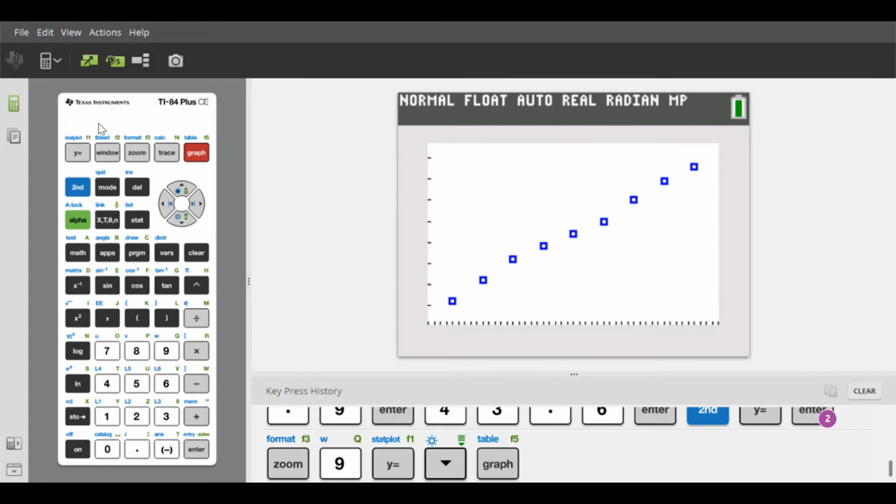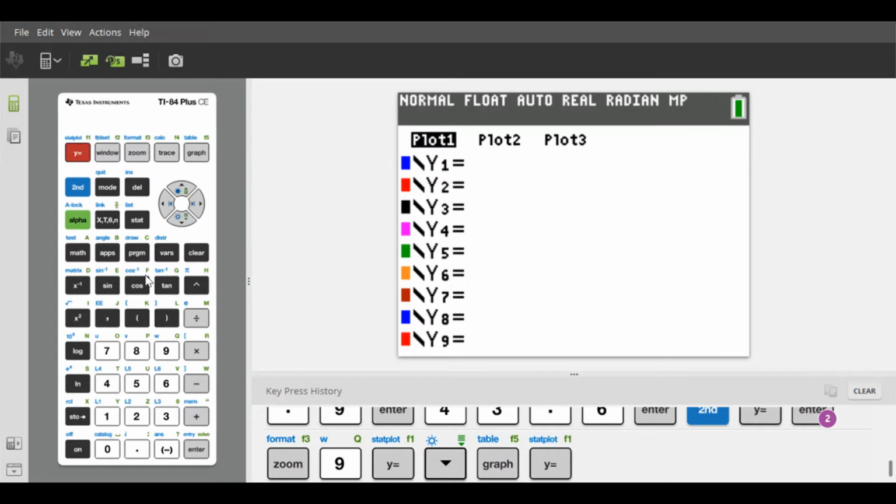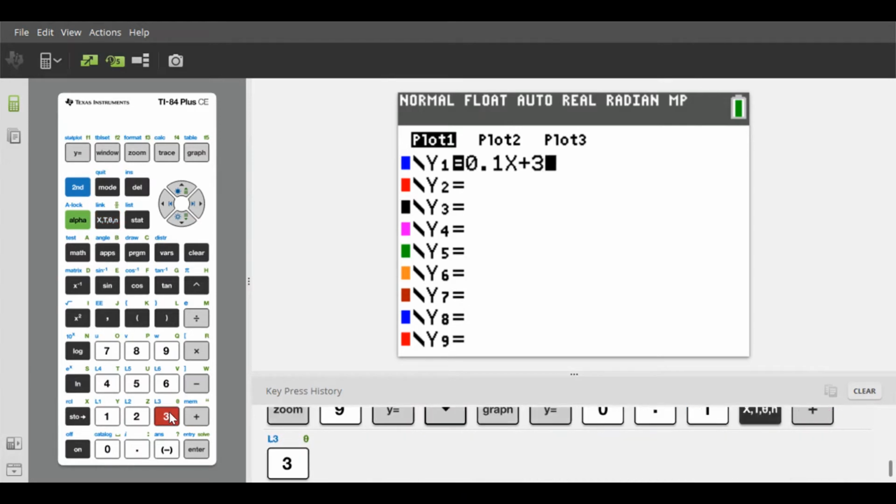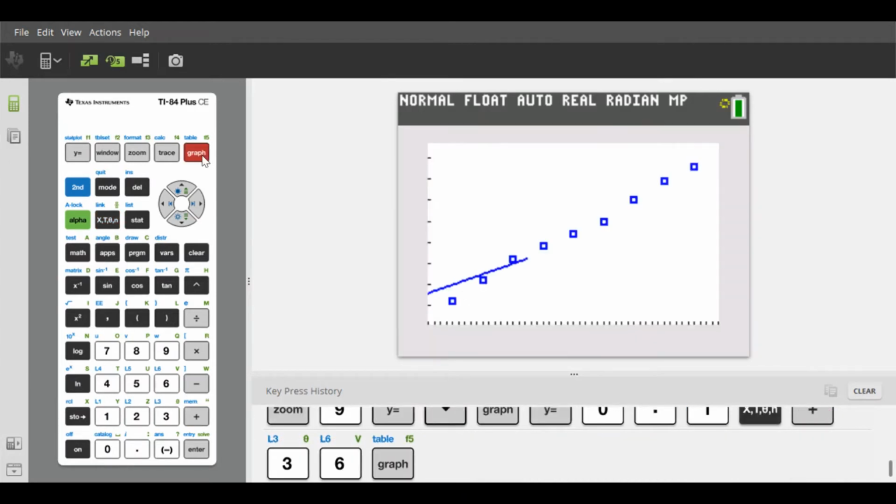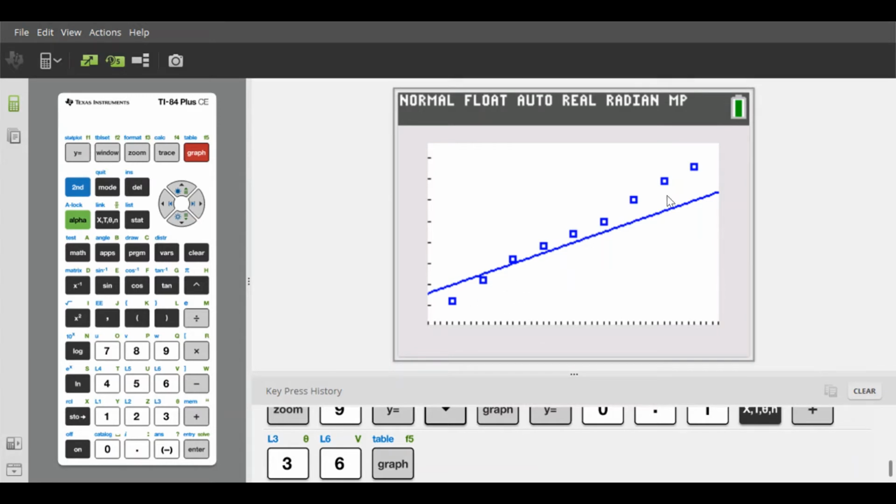Okay. Now they wanted us to input this equation here, 0.1x plus 36, and comment on its fit for this data. Now I'm looking at this, and to me, this does not seem to fit this data at all. This data seems to increase a lot quicker than what this line's increasing. It's not really even that close to very many points at all. I don't think the equation they gave us in part B is a very good fit at all.